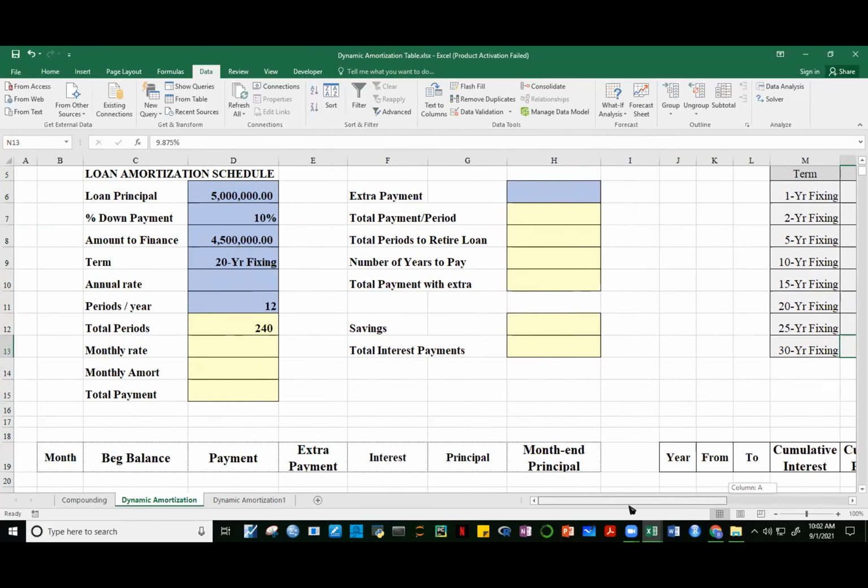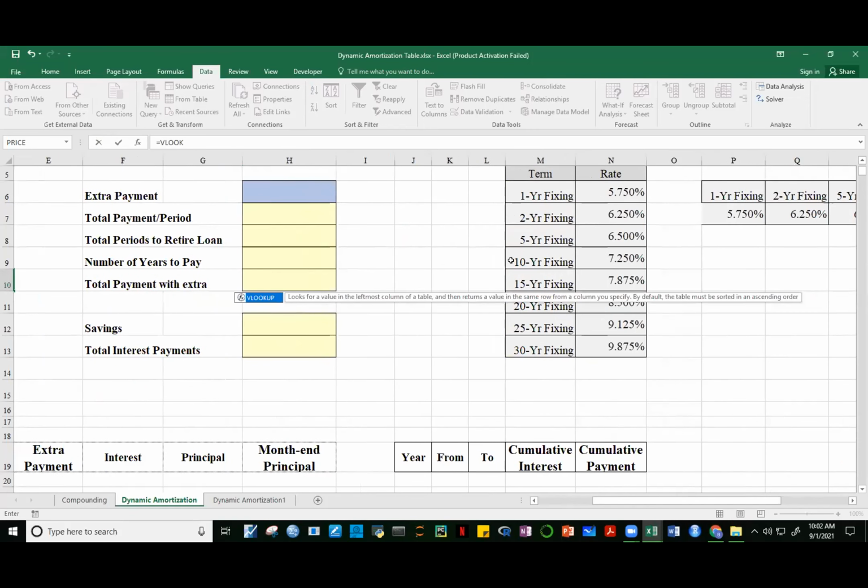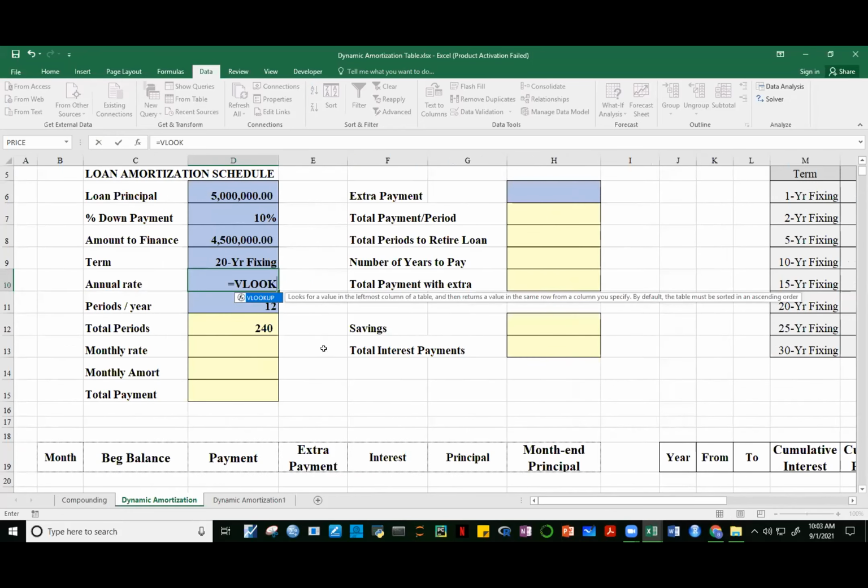So what we're going to use is a function called, okay, is equal to VLOOKUP. Yan, VLOOKUP siya, guys. Kung horizontal yung arrangement ng data, it's HLOOKUP or horizontal. So ano yung sabi ng VLOOKUP, guys? Looks for a value in the leftmost column of a table. So column, guys, ha? Naka-column yung values natin. And returns a value in the same row. Yun ang gusto natin. So kung pinili natin 10-year, bibigyan niya tayo ng value in the same row. Now, pwede maraming columns yung data natin. Okay? So, let's follow this.